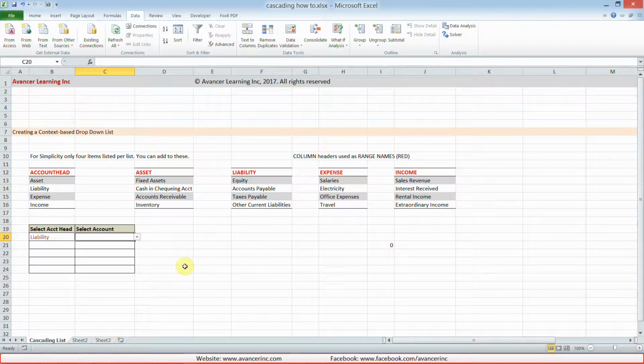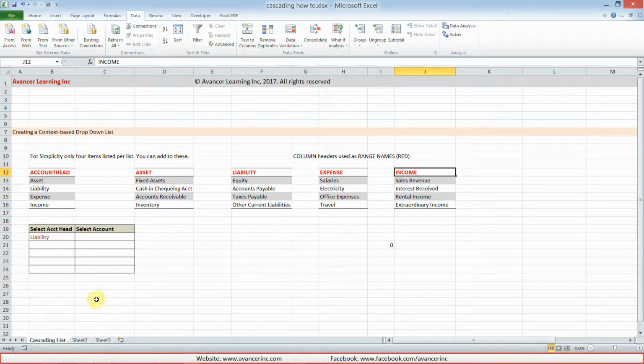There are more than one method of doing this. I've taken the simplest, and that is to use rerouting of formulas using range names. So the first thing to do is to select these lists and assign them names. As you can see, this list, I have assigned it the name asset, and you have to be very careful here to make sure that the name matches exactly the spelling of the items in this list. So there we go. That one's named asset. The second one has been named liability. The third named expense, and the fourth named income.